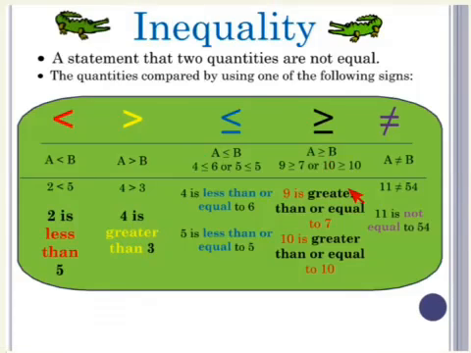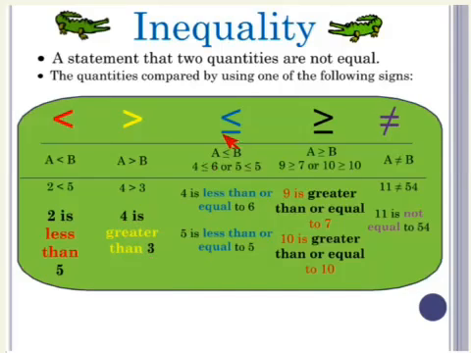There's a lot on the screen, but I went through most of it, or at least half of it, on the previous screen. An inequality is a statement that says that two quantities are not equal somehow. So it's some sort of comparison. For example, this column is the less than symbol. You see A is less than B, 2 is less than 5. Here's the greater than symbol. A is greater than B, 4 is greater than 3. And here it is, 4 is greater than 3 written out in words.